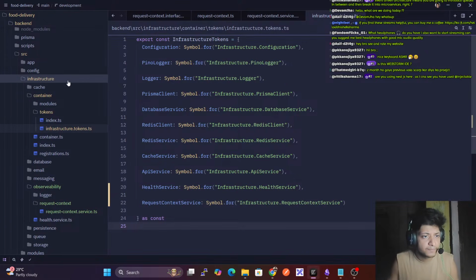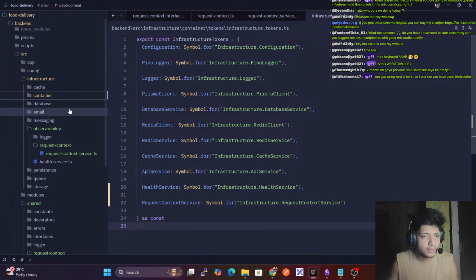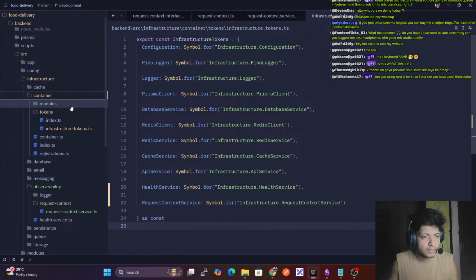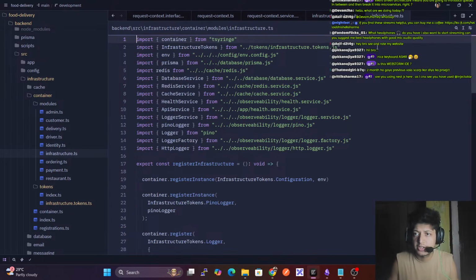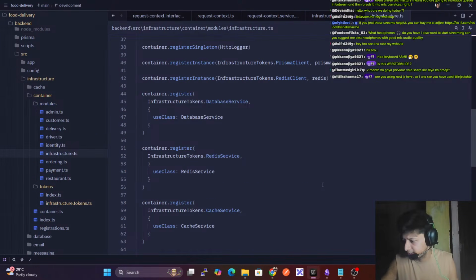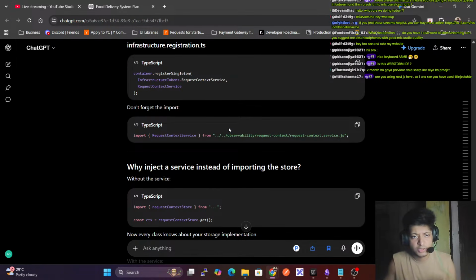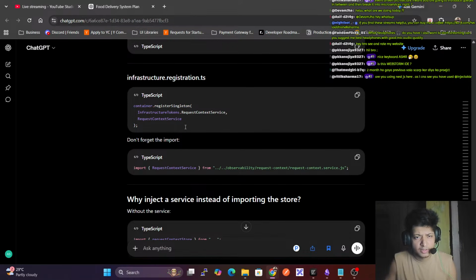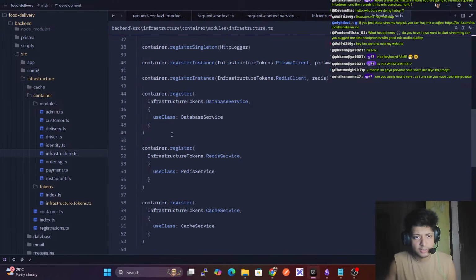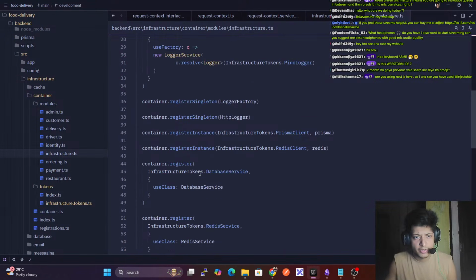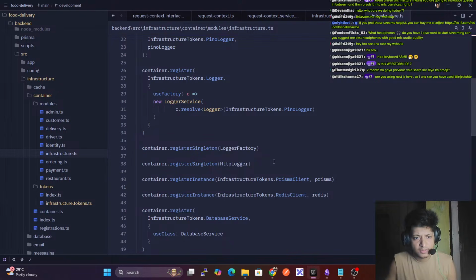Then in my container modules infrastructure.ts, here we have to register that. Here what we need is registration. Singleton, we are going to register singleton. So for register singleton we have this. Yes, okay.